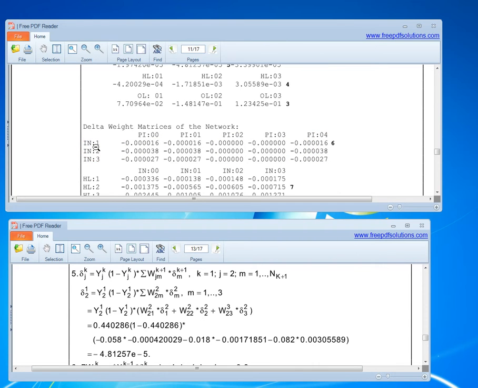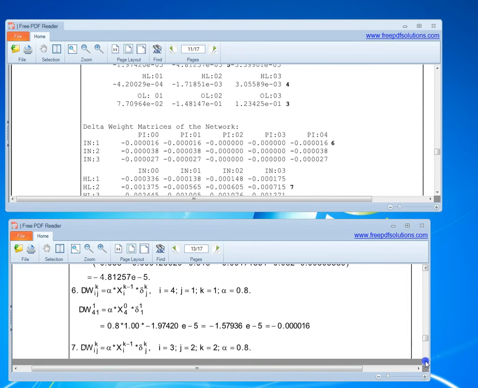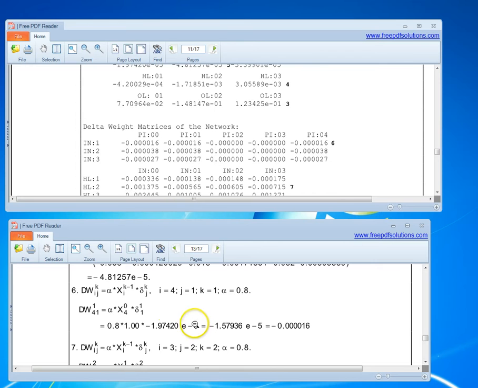How do you find the weight change? Weight change, del w, is alpha times the input times the delta function.